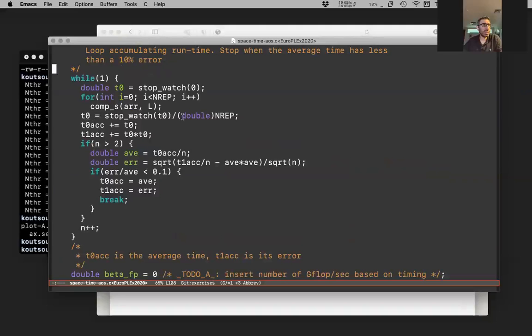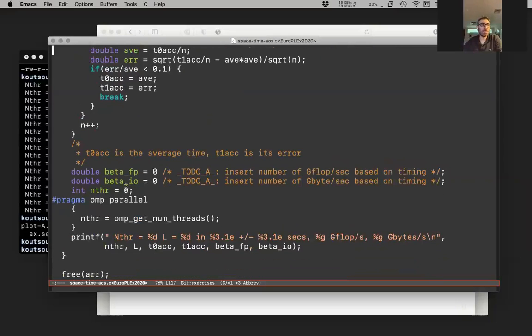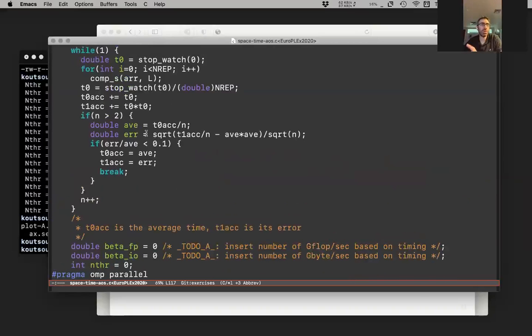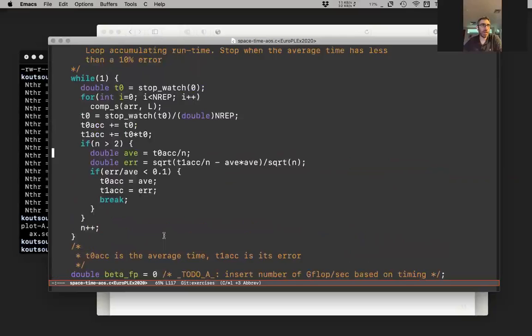This is actually already divided by the number of repetitions, so this variable T0 ACK is the average time for one call of comp S. All we need to do is count how many floating point operations are done in comp S and how many bytes of I/O are written in comp S, and then divide that by T0 ACK.